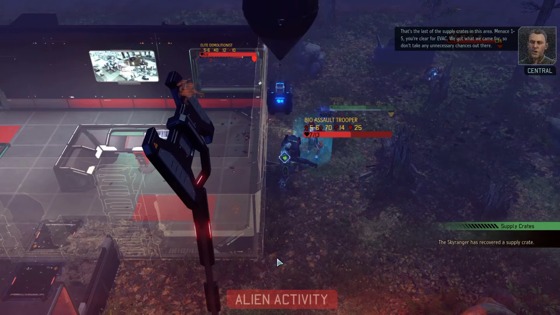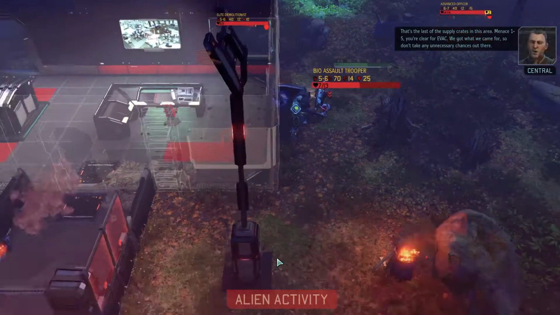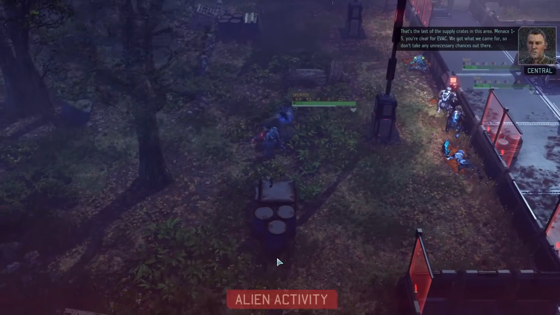Last of the supply crates in this area. Menace 1-5, you're clear for evac. We got what we came for, so don't take any unnecessary chances out there.